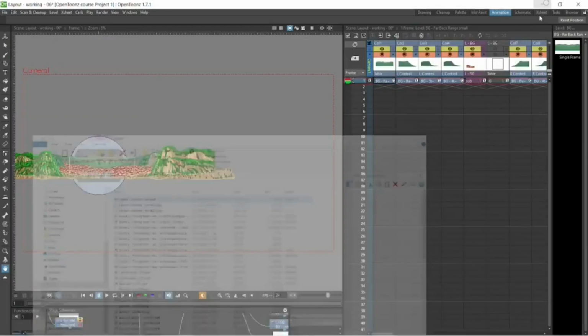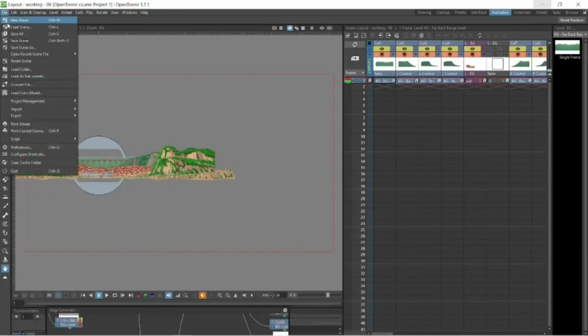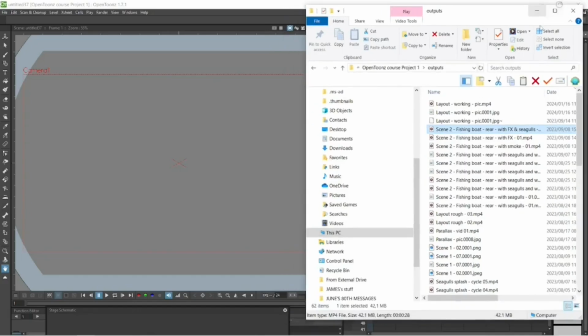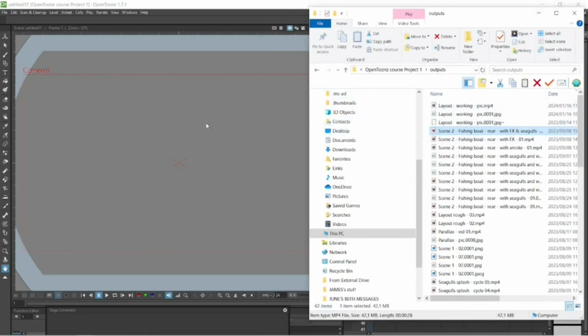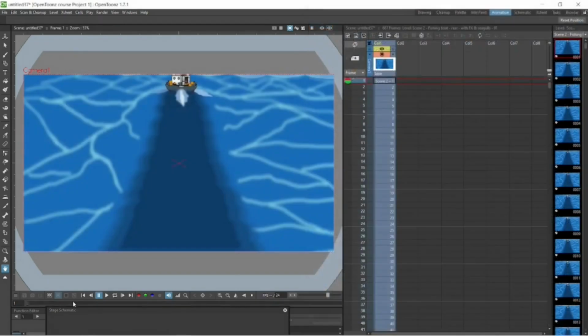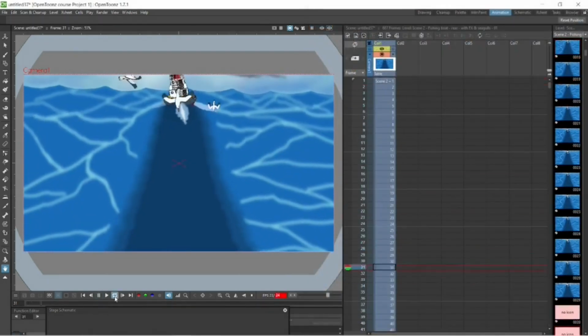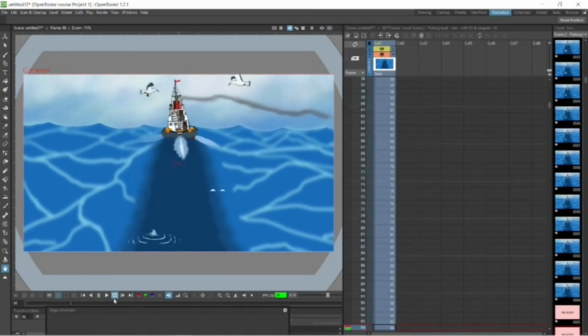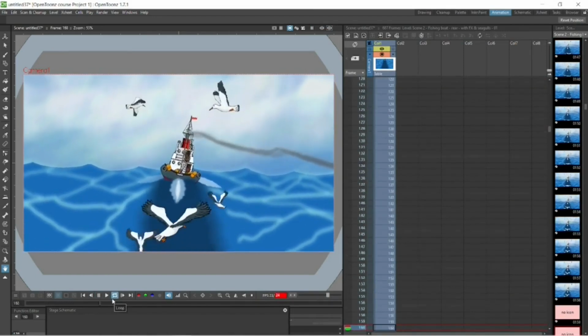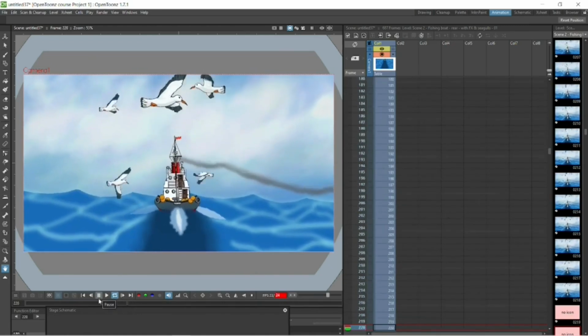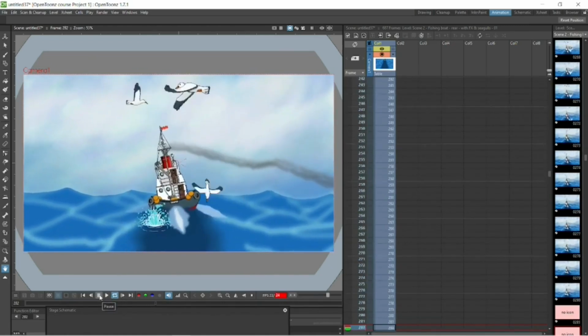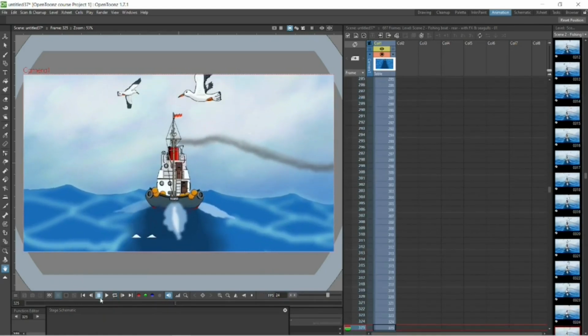Let's see if it also works on the import. This is so that you can export MP4 files, but also import MP4 files. Let's create a new scene, and grab one of these MP4 video files and drag it in, drop it in, and play it. And there we go, it works. That is a bit of video from the beginning of the second scene. So the FFmpeg works on both the import and export, and we have OpenToonz working. That's it. We have OpenToonz installed, the new version, and we also have the FFmpeg files installed and working.